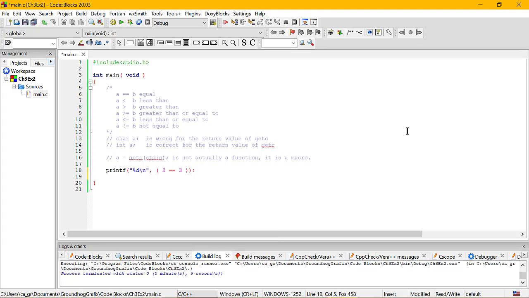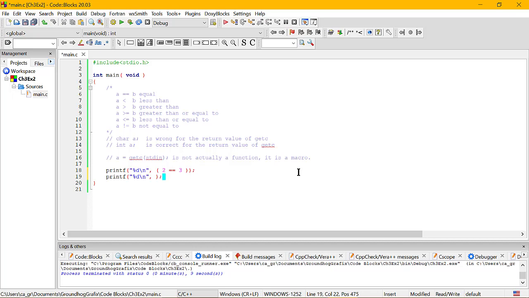Let's do all of them. %d \n and comma, and I'm going to go ahead and copy this and just paste it to make sure we have 6 of them. So we can just try them all.